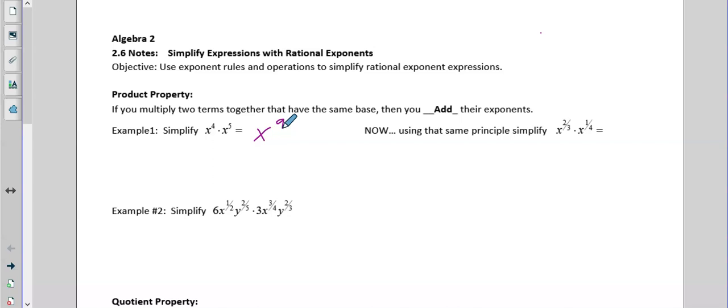Well, same idea here with fractions, but going back to years ago in math, if I just told you add 2/3 and 1/4, you have to find a common denominator. I like to write these this way and then convert and find a common denominator over here. So the common denominator for 3 and 4 is going to be 12. 3 times 4, so 2 times 4. 4 times 3, 1 times 3. And that's going to be now 8 plus 3, 11 twelfths. Okay? So the same concept as what you've done in grade school with adding fractions. You need to have a common denominator, but now those fractions just happen to be exponents.